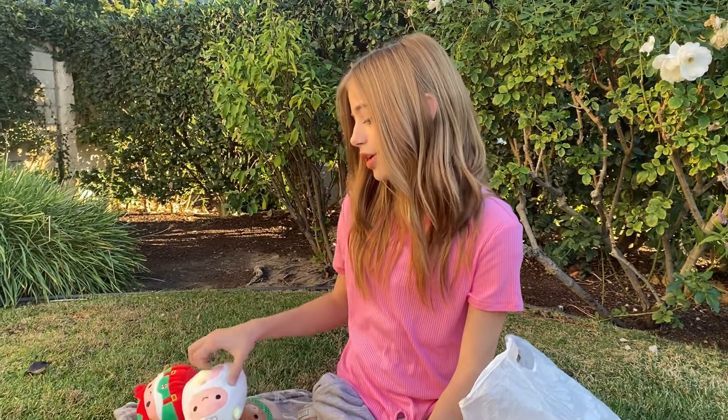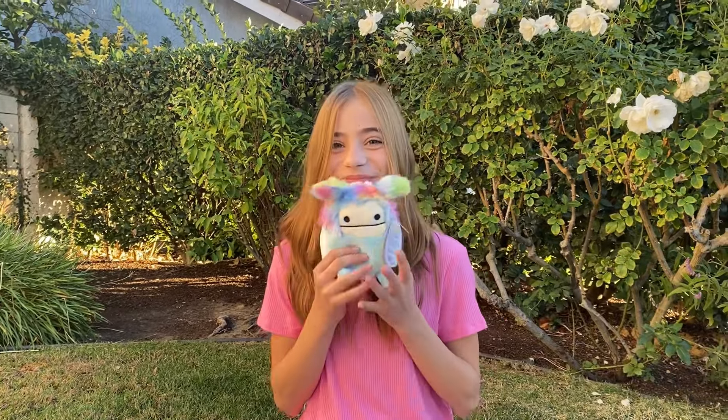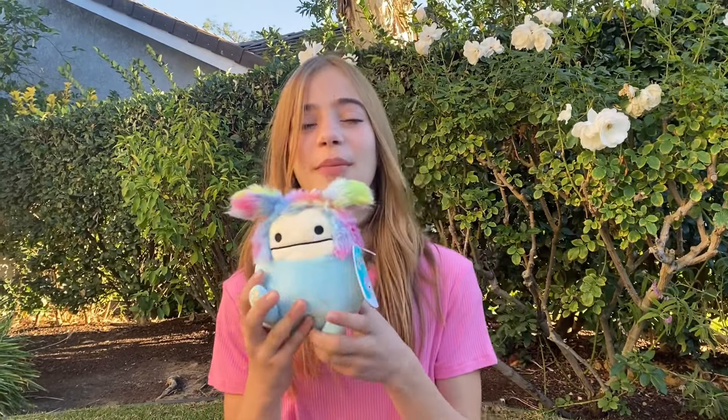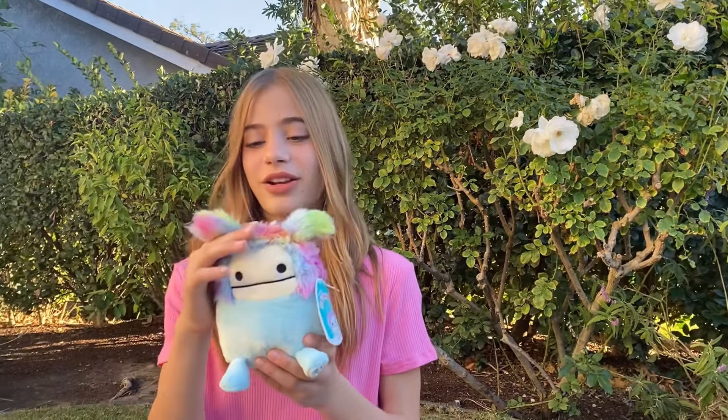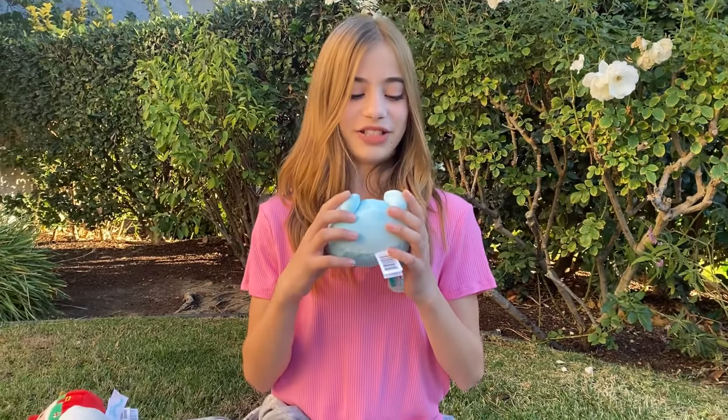Now for the last Christmas squish — this one is also pretty rare. This is Yuri. All the Christmas ones have a blue squishmallow tag, which I barely noticed because it really stands out on her white fur. Yuri is quite rare in the squishmallow community — people really like her in 12-inch, but she came in 5, 8, and 12-inch. I'm trying to collect smaller ones and focusing on holiday squish because they're so cute. I'm cleaning out my collection to focus on holiday and rare squish.